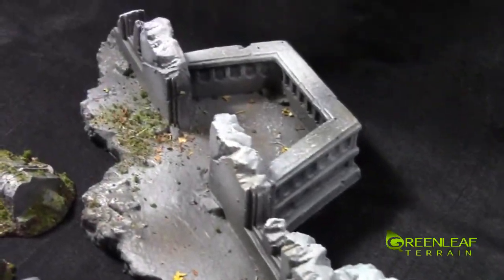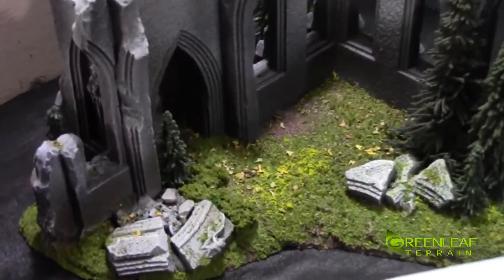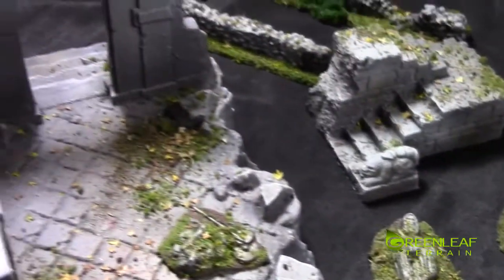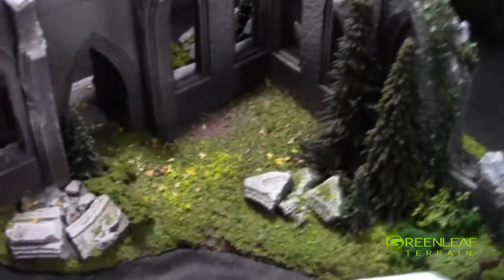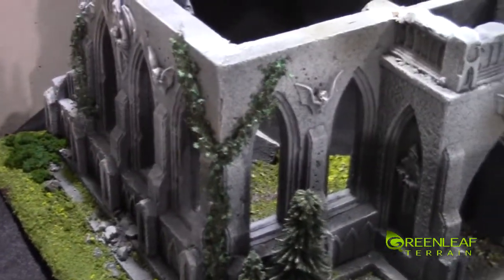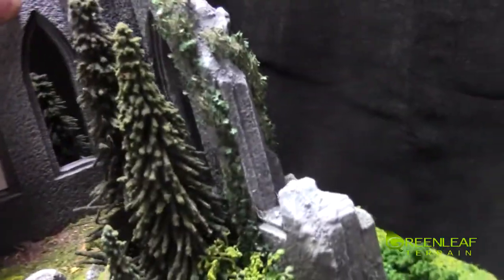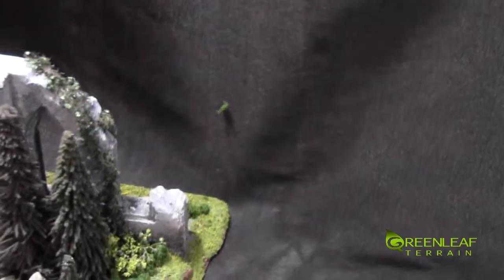We got this piece with a little balcony. There's a little modular staircase. There's the other set of different walls. This piece got a little bit of foliage because it wasn't the same textured stuff as the others — it was more ground texture, so I overgrown it and put quite a few trees on this piece. There's a couple on this side, and more on the back. There's a bunch of vines growing up this side. The set I had for the client initially had a different type of vine, but I ran out of that vine. This one just has a darker leaf — that's okay, it gives variety to the set.